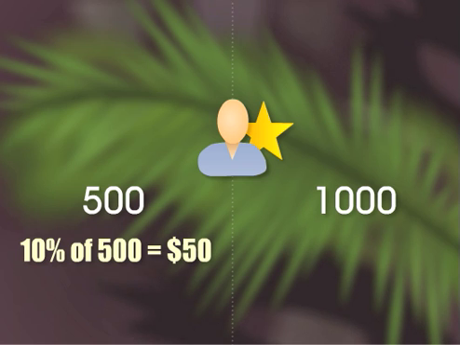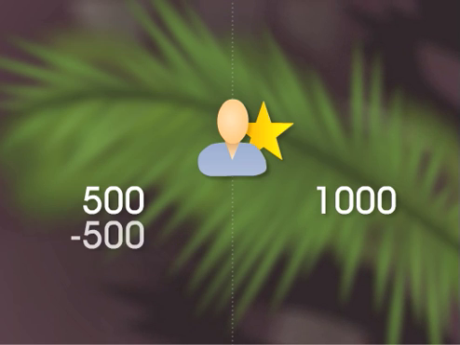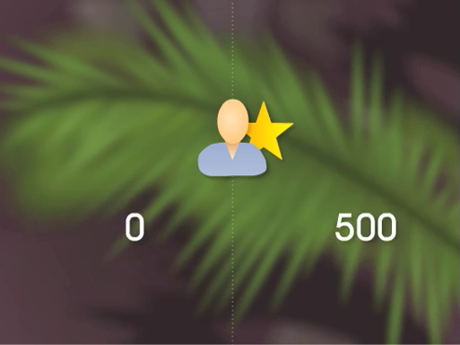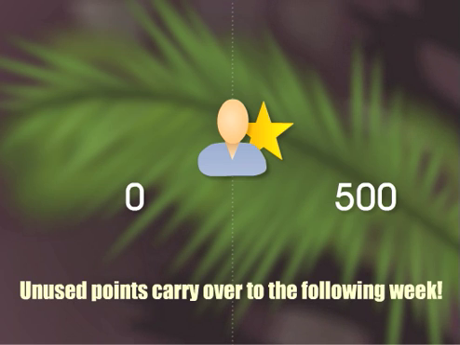When you cash out your points, those points are subtracted from your total on each side. So on our left, we cashed out 500 points, which leaves our left leg total at 0, and we also subtract 500 points from our right leg, which leaves 500 points on the right. And this is the really cool thing about Montevi's team commissions. Those leftover points are going to carry over to the next week. You don't lose those points that you didn't cash out on from this week. It's just like all those cell phone companies that let you carry over your unused minutes to the next month, except this lets you carry over to the next week or week after until you get paid on it.